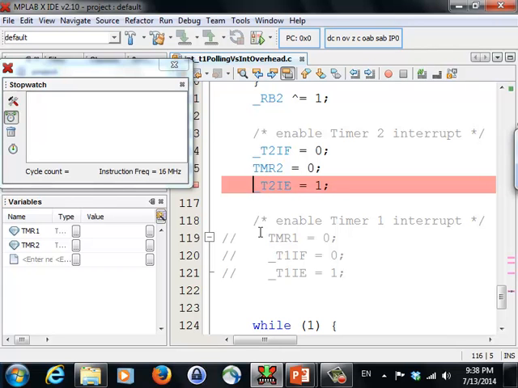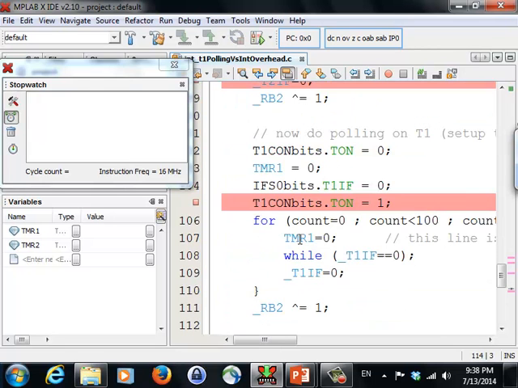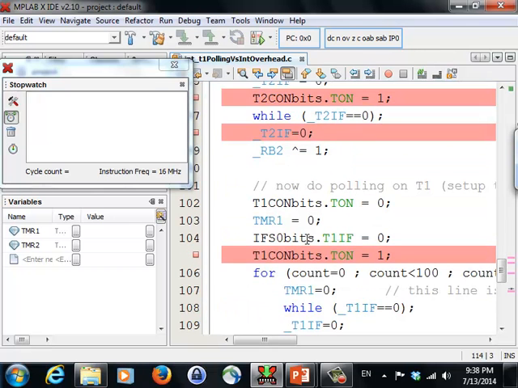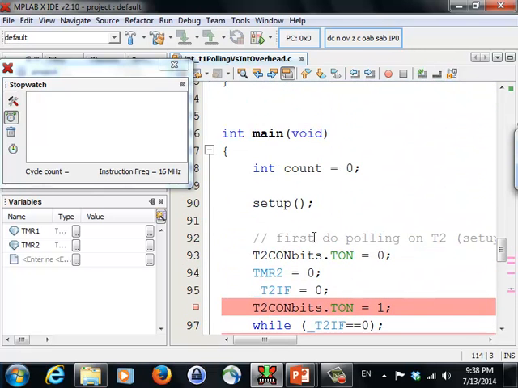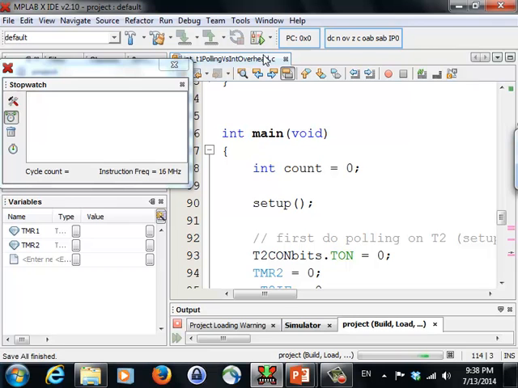But I don't want the interrupt routines of timer 1 and timer 2 to interfere with each other and stop the stopwatch timer and every time tell me 1 millisecond has passed, another 1 millisecond has passed. I want the simulator not to stop until I have the 100 milliseconds. So I'm going to test these two interrupt parts separately, each one taking turns. All right, so let's go ahead and run the program, and then we'll see how many cycles we get, and see how long it takes to do these operations.